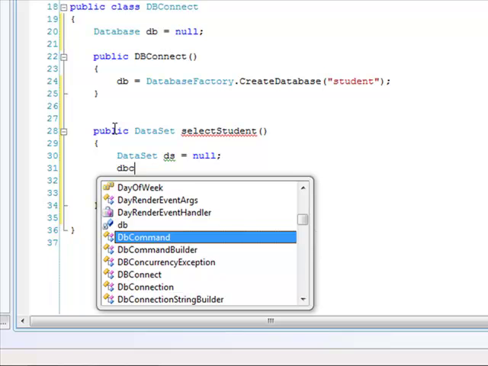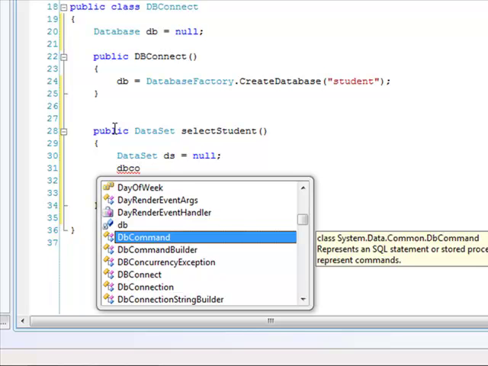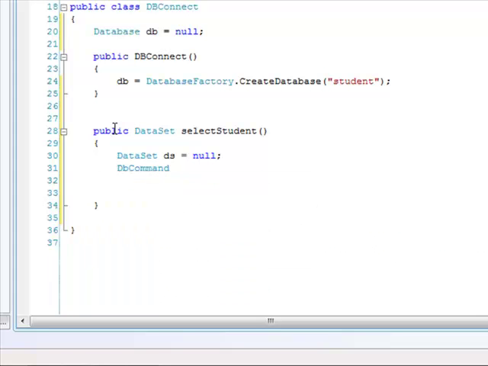And there's a class called db command. Actually, it's equal to the command object in classic ADO.NET database connection technology.